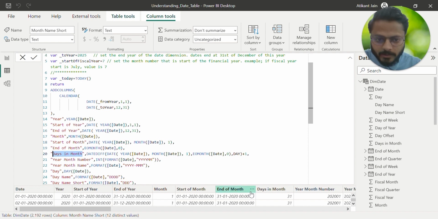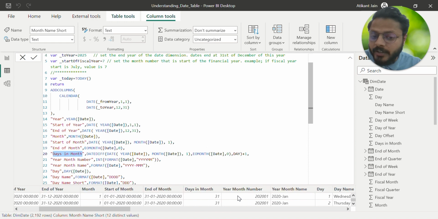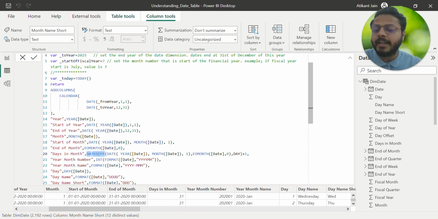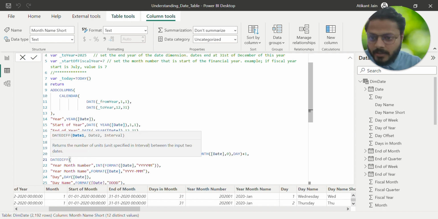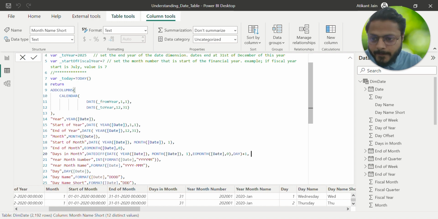Now if we talk about days in month, it is 30 days, 31 days, 28 days. So we will use the DATEDIFF function. The DATEDIFF function will give you the difference between the two given dates. For example, I'll just show you the formula of DATEDIFF. DATEDIFF bracket, now it is showing me date 1 comma date 2 comma interval. Interval can be days, months, quarters, years. So if I'm giving date 1 and date 2, and let's say the interval is days, the difference between date 1 and date 2 in terms of days is the answer given by DATEDIFF.